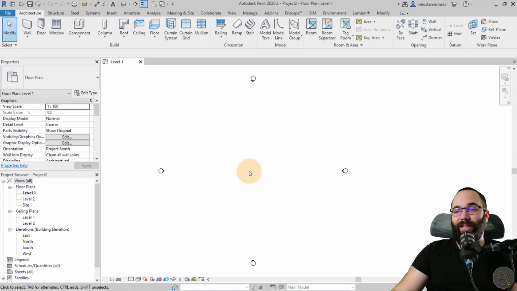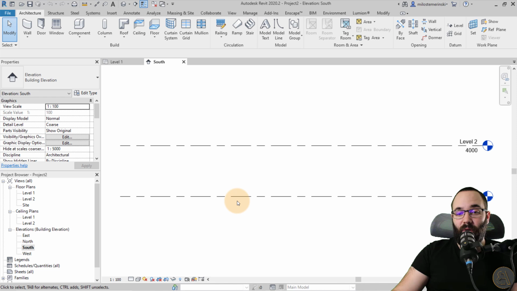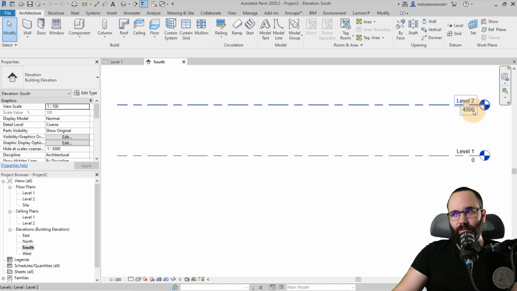And as you can see, here we are in Revit, and what I'm going to start first is just the stair command. But before we do that, we just have to do a little bit of calculation with our levels here. So as you can see here, we have basically level 1 and level 2. Level 2 by default is set at 4000 millimeters. And in this case, because I want to use stairs for kind of the base construction for our seating, I actually have a desired number in mind for the height.